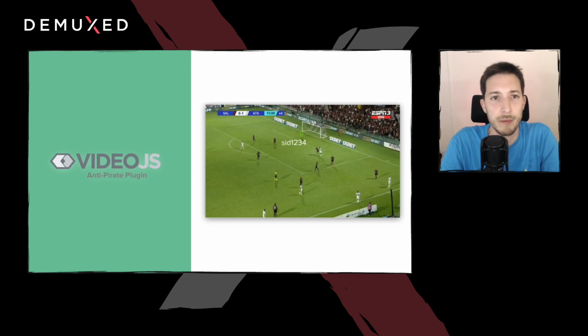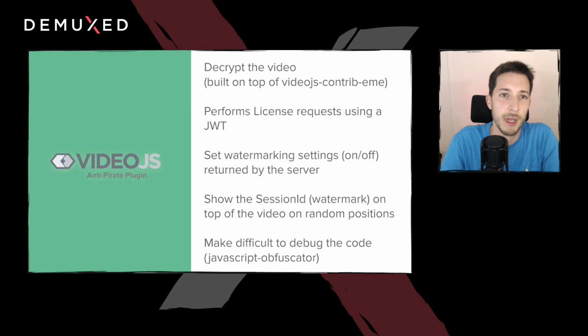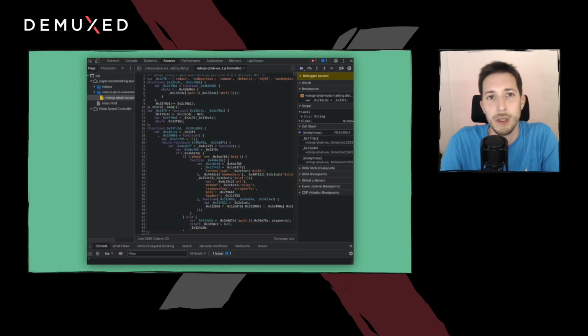Something like this. When we implemented this watermark, we tried to make it difficult to remove from the DOM by attaching it to the video element and recreating it every time the ID is displayed. And finally, make it difficult to debug thanks to the JavaScript obfuscator tool. This is the source code that a user will see trying to inspect the code.